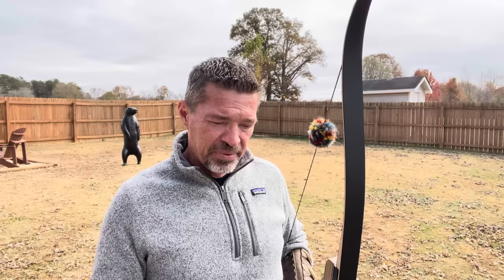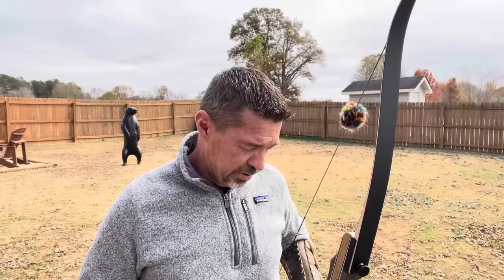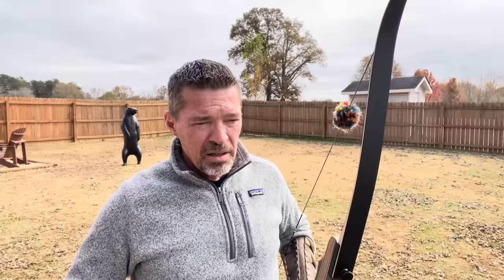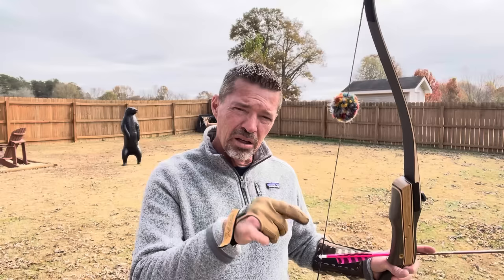There is a way that you can tame that with nothing but a raw bow and improve your accuracy a thousand percent. I promise — it's a game changer. I learned it years ago when I was shooting a Kodiak Magnum. A little Kodiak Magnum — it was a wild thing. It kind of went crazy when you released because it was so light and short. I learned how to shoot that bow, and I believe if you learn how to shoot a bow like that, you can shoot any of them.